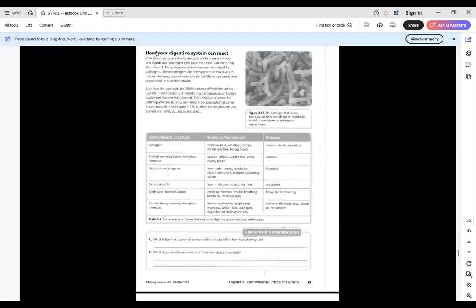However, if it's a chemical you're being exposed to, something making you sick, and you're not given either one, the proper training and proper equipment, or two, the right to not do that work, you need to report that. And that's under the Ministry of Labor that you go to for that. And what you want to be very careful is that you are not having any long-term damage that's going to cause some of these diseases.